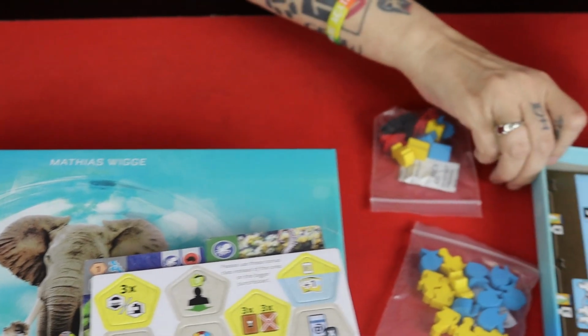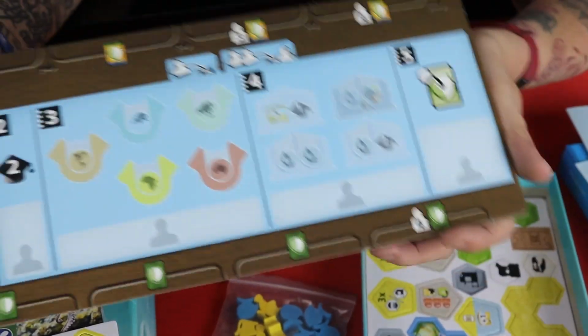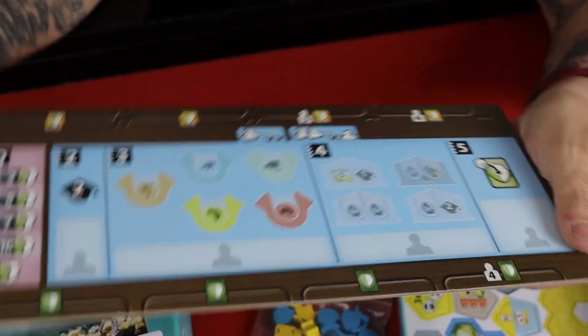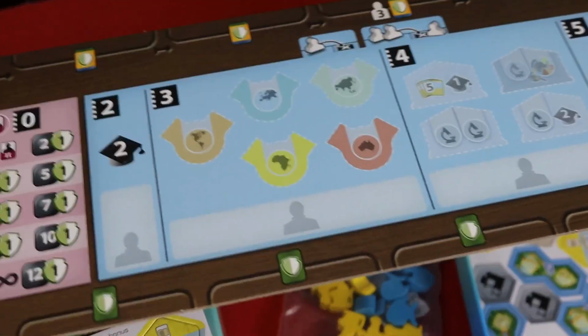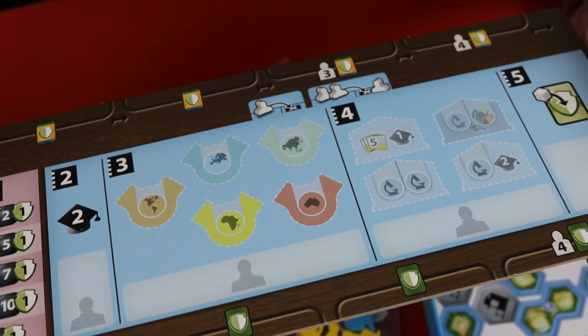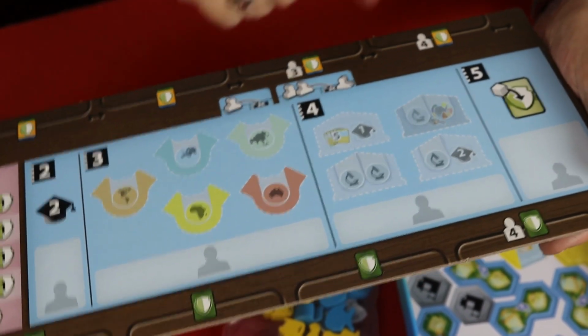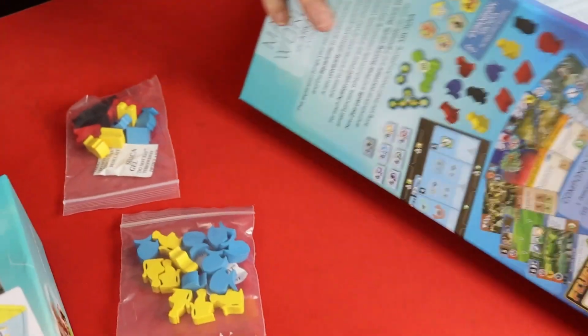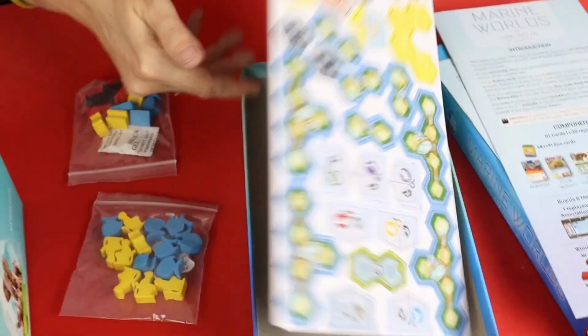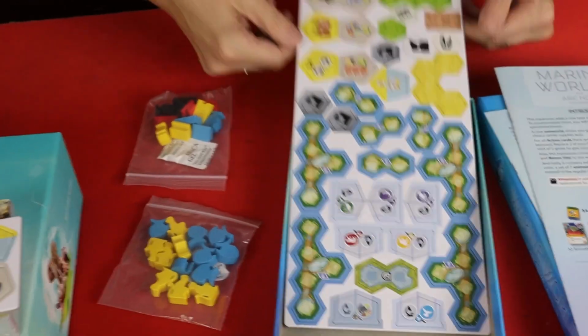So there's that. We have a new association board. Why do we have a new association board? Because we have a new university space, which again we'll look at in a minute. So new association board. And then we have a big punch board with a load of goodies, which I'm going to try not to punch.